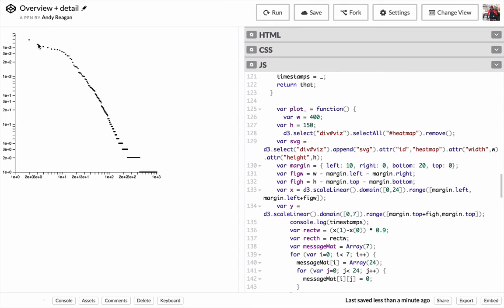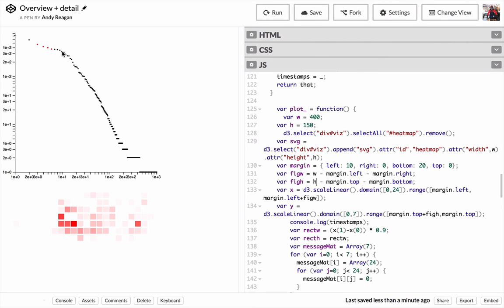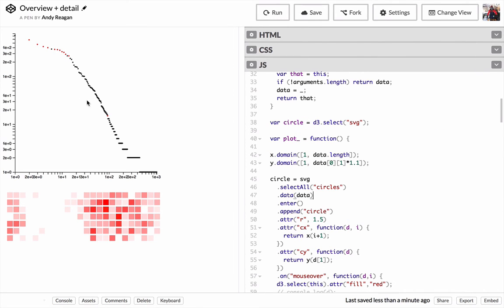So now we can go ahead and hover here, and let's see, we got a user, and we've got a new user. We can see that there are different activity patterns for different users here. Yeah, this is how we can go ahead and dive into each user. We can connect these plots in D3.